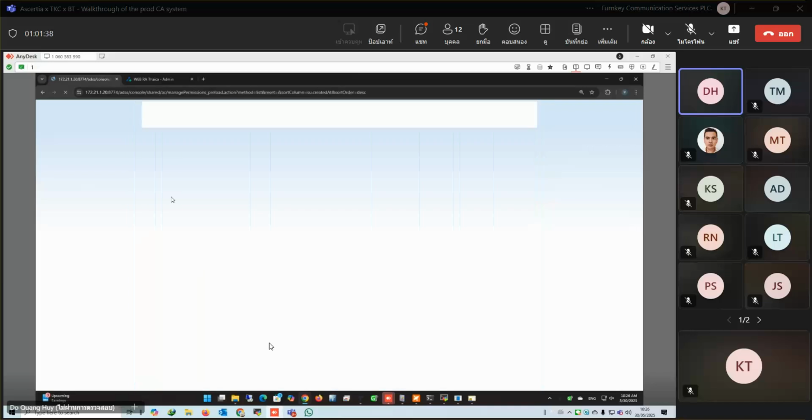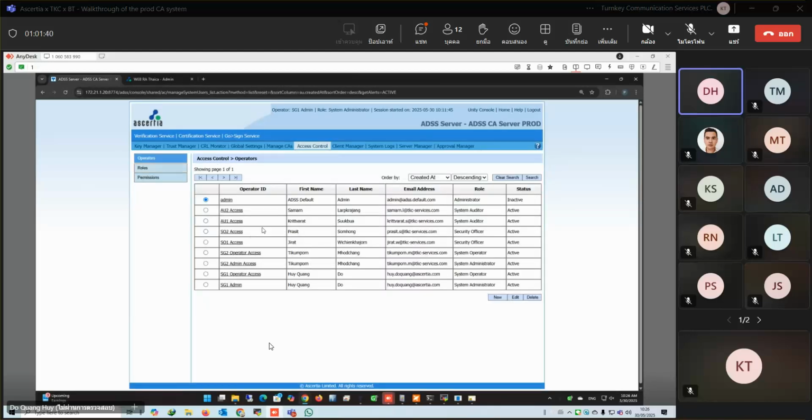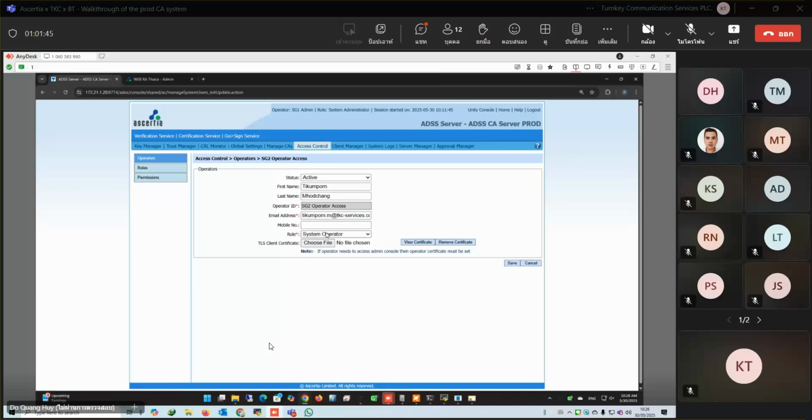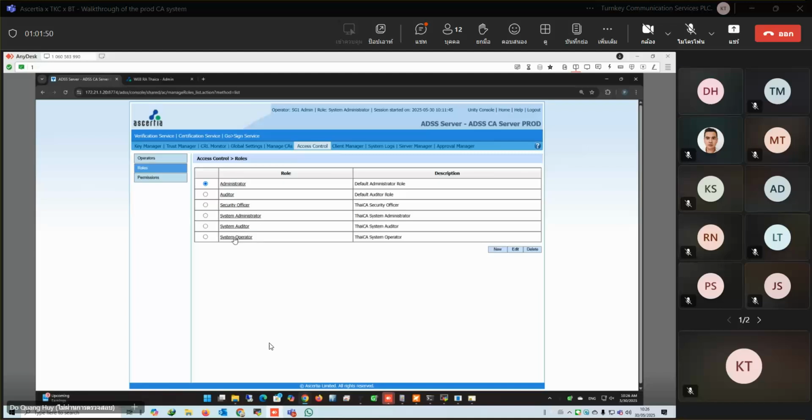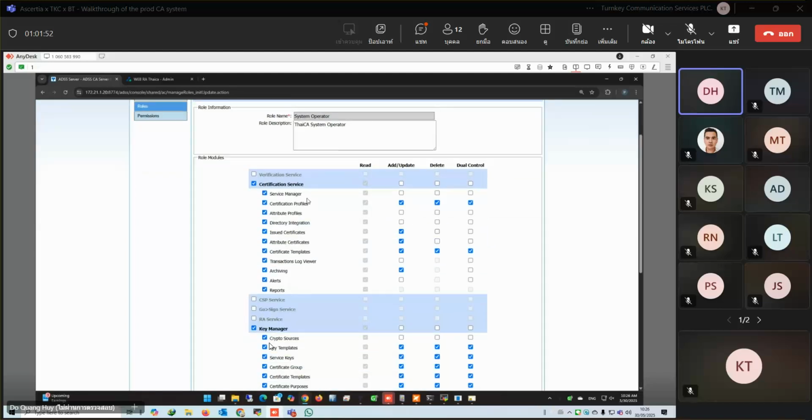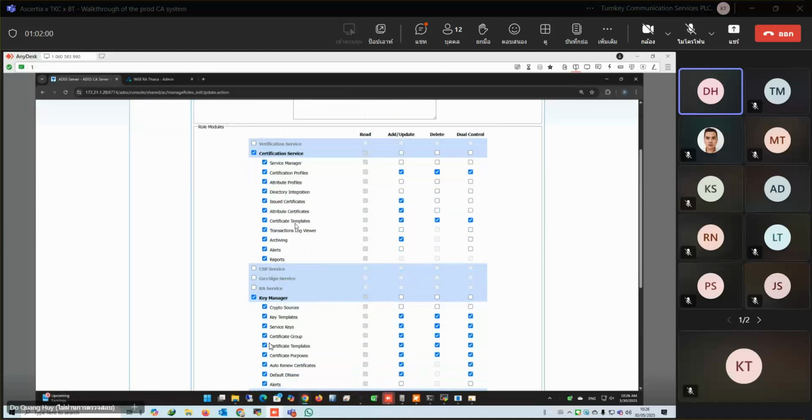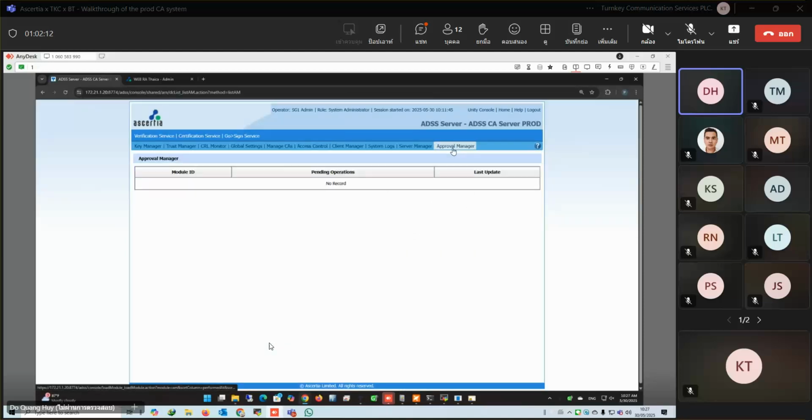If I, let's say, use the system operator, that's the wrong menu, sorry, system operator over here. With the system operator, when they perform any task or action, let's say they issue a configuration change on the CA backend, the dual control will kick in and request another operator to approve this action. So I can show it over here.